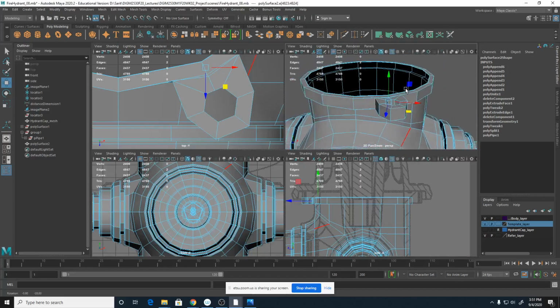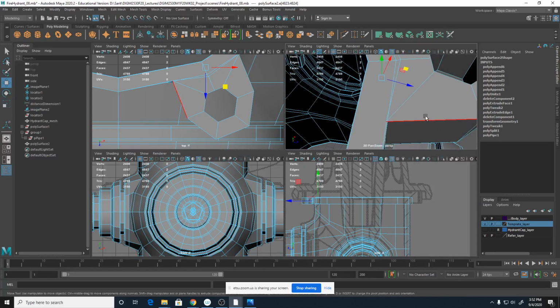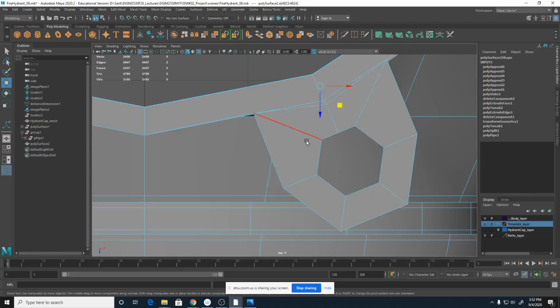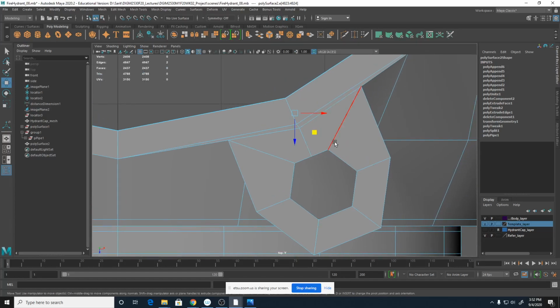Okay. So now if I move it too close, they intersect. Can you see? So I can't. So I have to move it right like this. Just like that. Now, when we move this way, it's not good though. Can you see? Because it's crooked on this part. So what we can do is, let's undo quick.